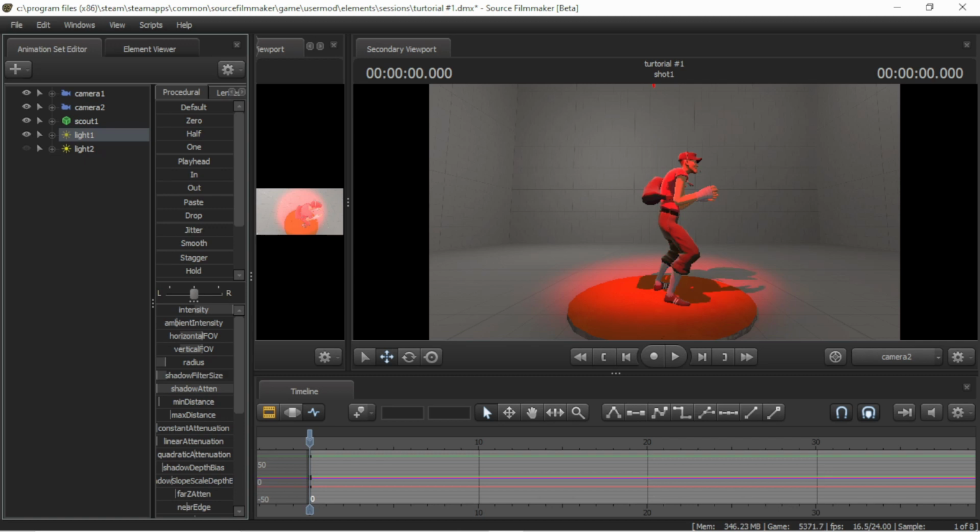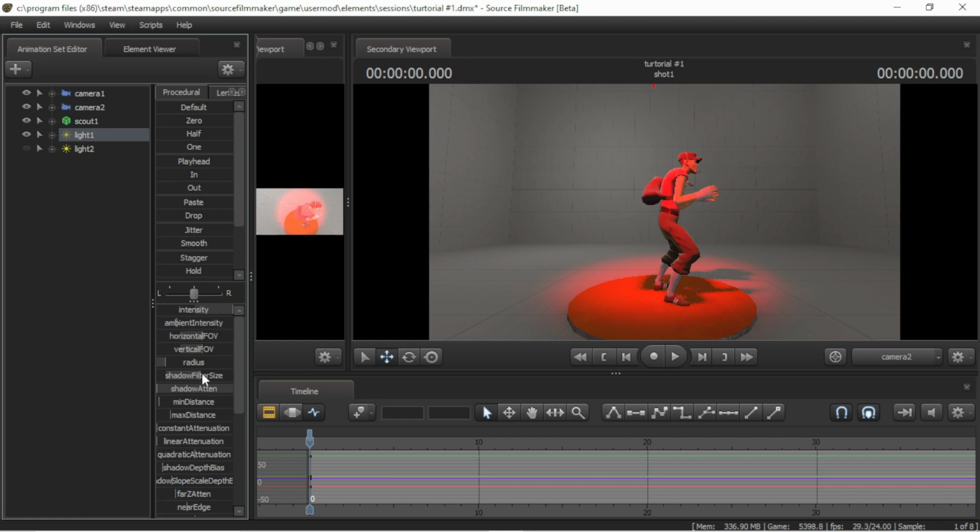Shadow atom, as you can see, it creates an actual shadow. So if I have shadow atom all the way to the left, it creates a shadow where the light is hitting the model on the ground. As you can see, the light is above Scout, and wherever the light can't hit the ground, that's where the shadow is made.